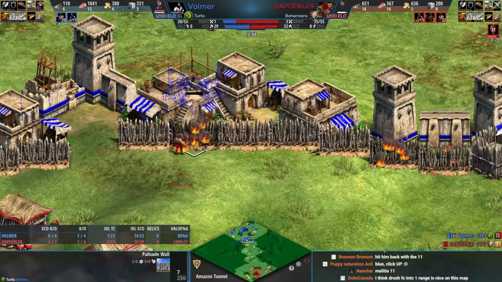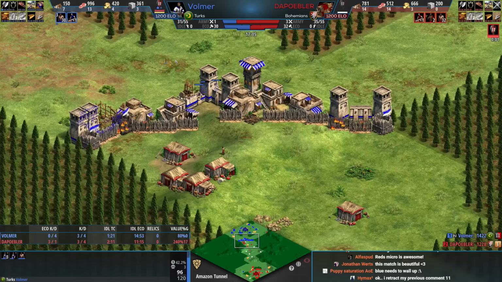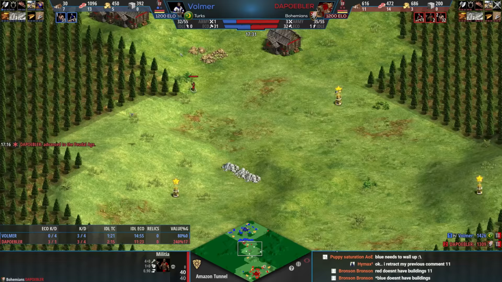The interesting thing is, though, I still might prefer blue's position. Because blue will have walls. Blue just needs the buildings to go up to the next stage. And then blue could likely have enough to drop a castle. I think the important thing for red is to balance out the eco and get the buildings yourself. And then stonewall this. Again, there's just like random militia.